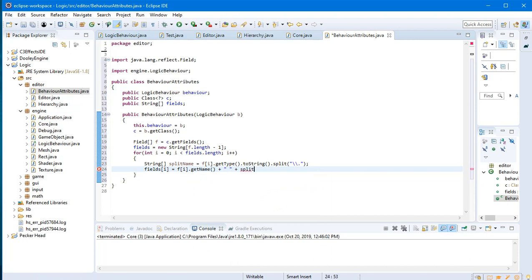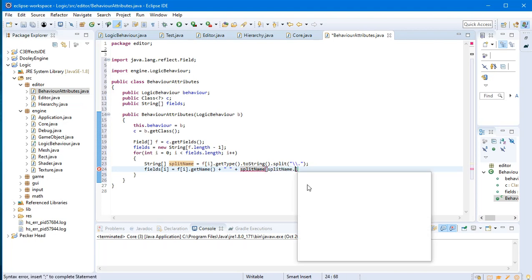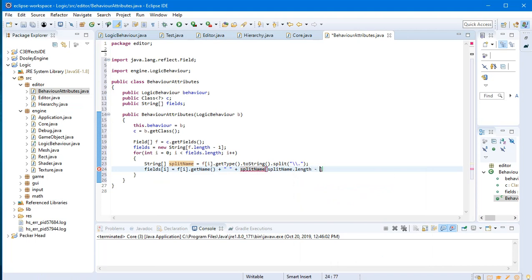We need split name.length minus 1. So this is going to be the name of the variable, which would be player name if that was the name of the variable, and this would be string.